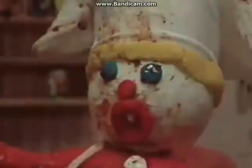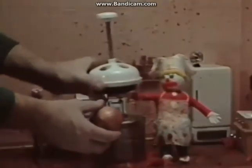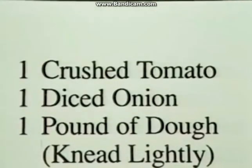No, wait, stop. Oh. Okay, next, we'll need one diced onion. We'll use this time-saving kitchen appliance. Yeah, but what about my hand? What's that in the... Gee, thanks for giving me a hand, Mr. Bill. Next, we'll need some stuffing.